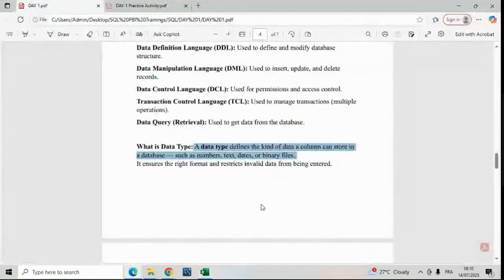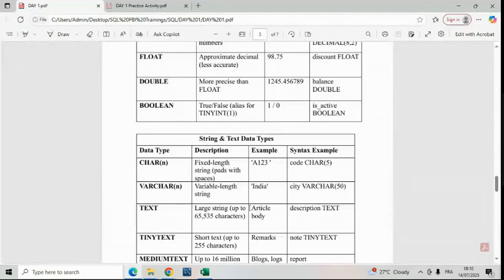I'll show you. See, character is fixed length, correct? Varchar is variable length. Here is a simple example. Here we define varchar as 50, but we used only 5. So the remaining 45 is allocated to something else.